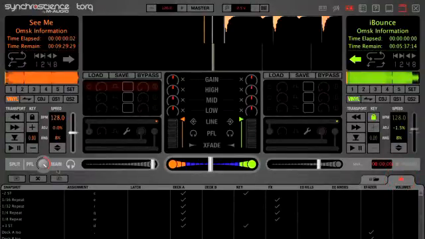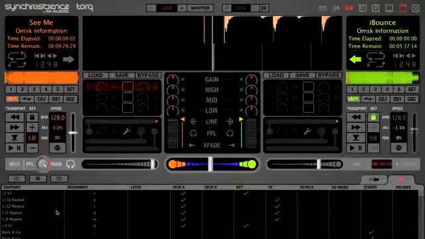and this brings up a list that shows me all of my current snapshots. I've made a bunch of them here, but I'll go through an explanation of how to create them yourself. All you're going to need to do is basically set up the application the way you like. Load up whatever effects you like, load up any detunings you want, set the EQ where you want, etc. And then just take a picture.